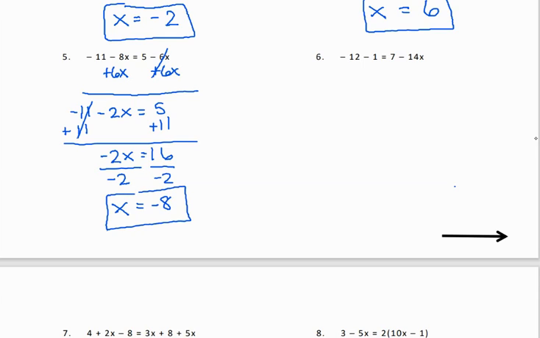Tim, did you get x equals negative 8 with your method? Yeah. Very good. Okay, so if you did what Tim did, where he said I added 8x first, that's fine. And then he would subtract 5. He would have just had positive 2x equals negative 16 at one point. And so we divide negative 16 divided by positive 2 still gives me the negative 8. Right? So that's why I'm saying there's multiple ways to get to the correct answer. It's just that you need to make sure to watch your signs and you're using the correct operations.